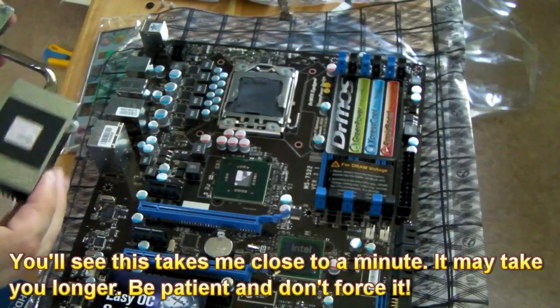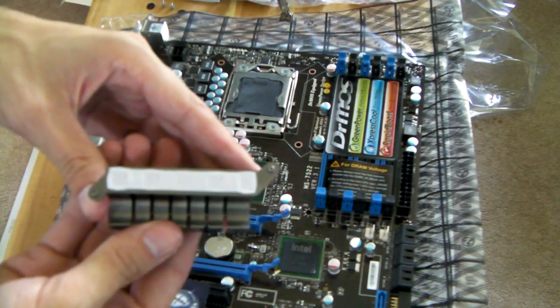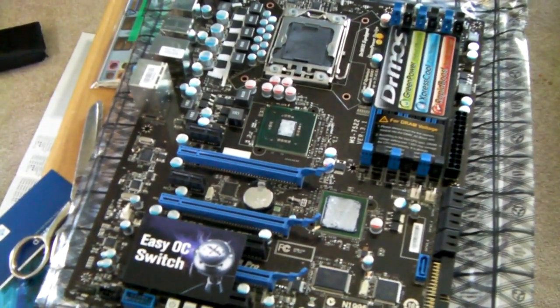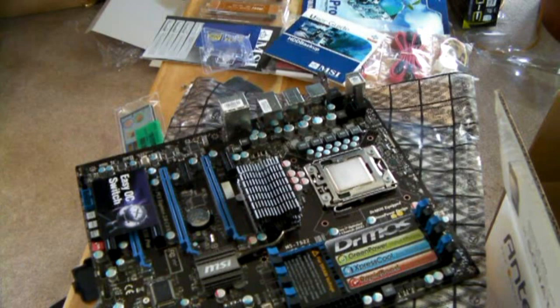Eventually it will come loose — and there it just popped. You'll see there's a lot of the thermal pad stuck to the heatsink, and also a little pad stuck to the Northbridge itself. You'll want to scrape off the pad using a fingernail or a knife. Here you'll see I've already put some thermal paste on both the Southbridge and the Northbridge after cleaning them up. I strongly recommend that after you've put on the thermal paste, put the heatsink back on and push it down with finger pressure, then lift it up and make sure some of that thermal paste transferred to the heatsink. If it didn't, the heatsinks might not actually be contacting anything, and things will overheat very quickly. Once you've confirmed good contact, installation is just the opposite of removal — and remember to use those little black washers.